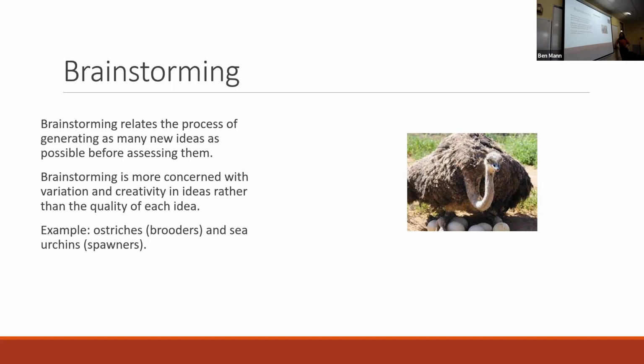So our ability to come up with these ideas and our ability to sift through them, that's important. One analogy that I think is an interesting way of thinking about how we engage creatively differently is the idea that people tend to fall more into one of two camps, either being brooders or spawners, right? So if you're a brooder, you're kind of like an ostrich.